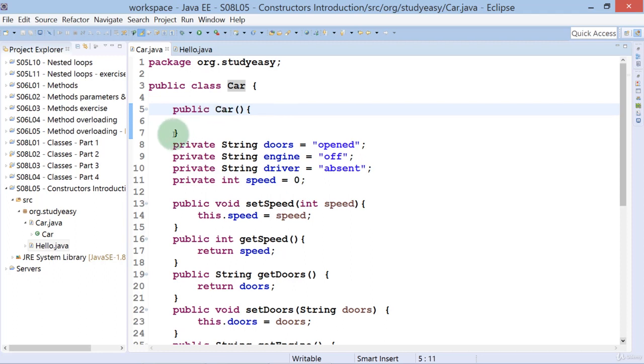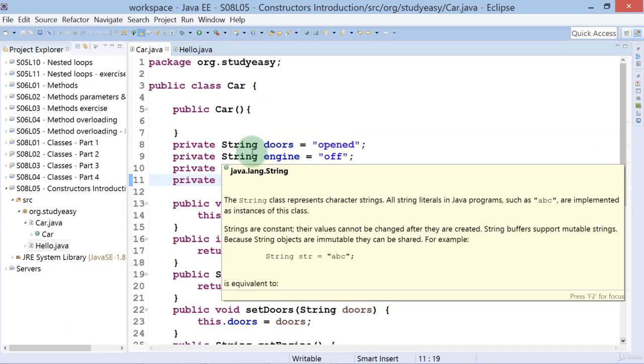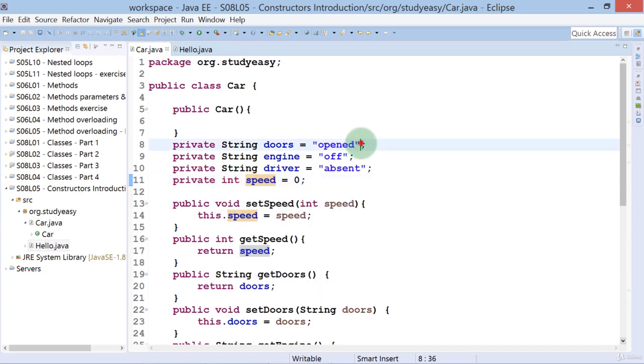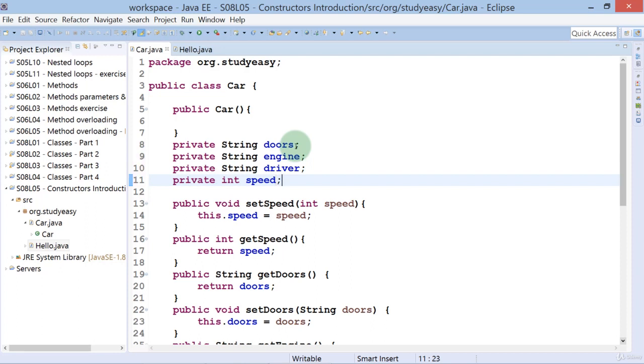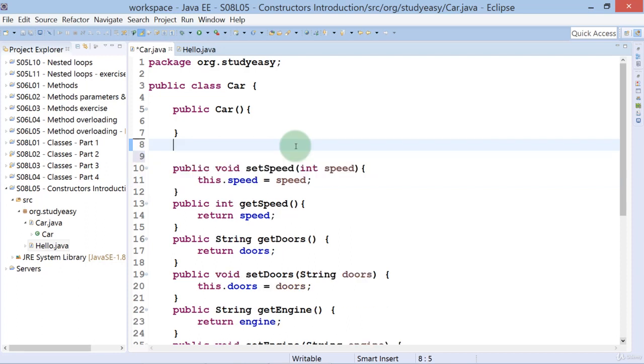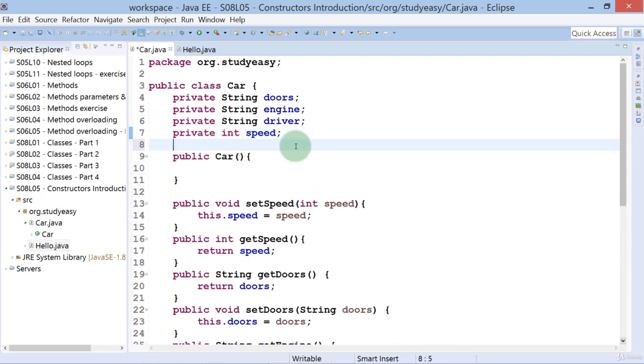Alright, so now moving forward, in here we would be initializing the values of these properties. So what is the specialty of a constructor? Whenever we create an object, the constructor method would be called automatically. So we need not worry about calling the constructor method. As a result, we can definitely do the initialization inside the constructor. So let's get rid of these default values, and let us also fix the placement. The placement for these properties should be before the constructor. That's a recommended and good practice.